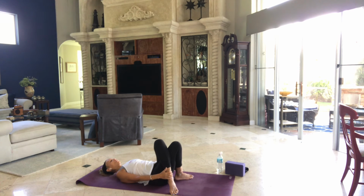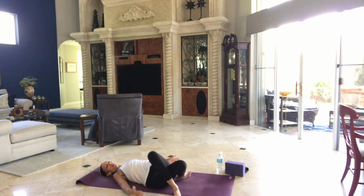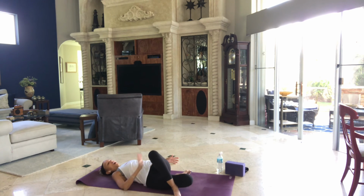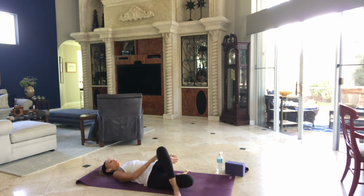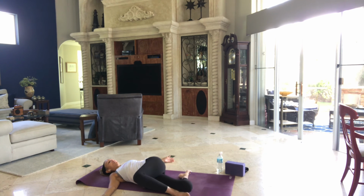Good, now carefully release your hands, open them up, keep your left foot on the floor, bend your right knee down. And then gently guide your left leg like a figure four against your right leg. You can use your hands or just the leg, the action. Picture it in your head, in your mind, in your brain. And then let go of the leg and twist all the way to the right side.